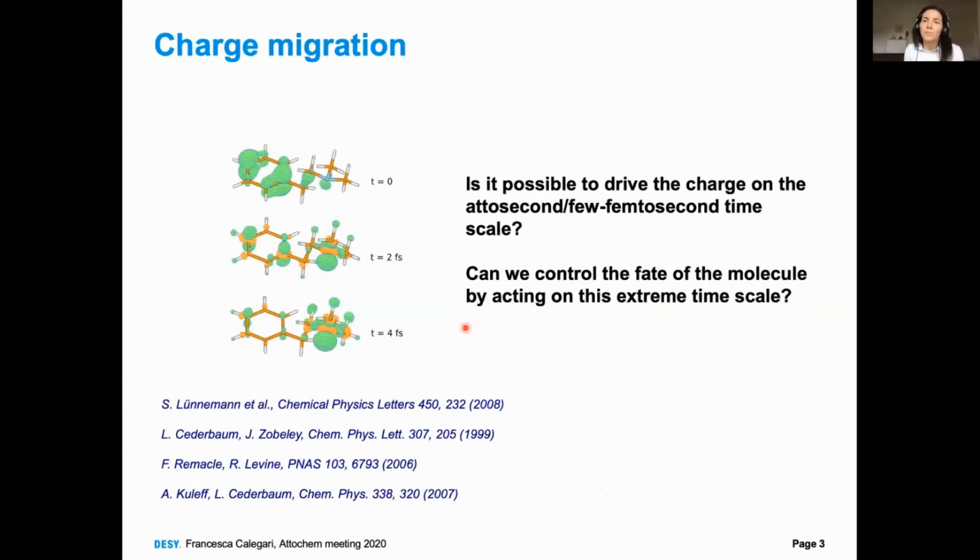So we started our investigation of complex molecules looking at this process dubbed charge migration. We heard already about this from the talk of Fernando Martin. This was also mentioned later on. So I don't want to spend too many words about this process, but basically here, after sudden ionization of a molecule, it is expected that the charge is moving very fast, oscillating back and forth on the molecular backbone, and attosecond technology provides a way to follow this ultrafast dynamics.